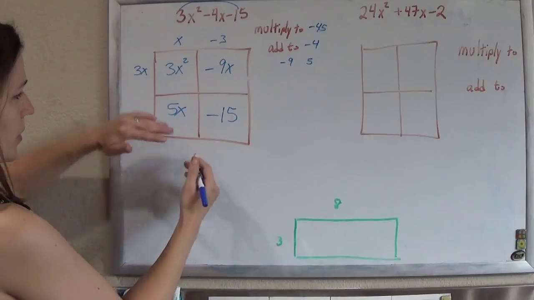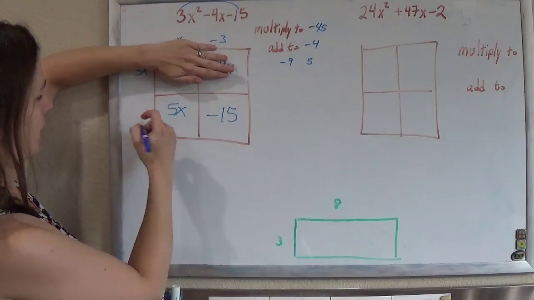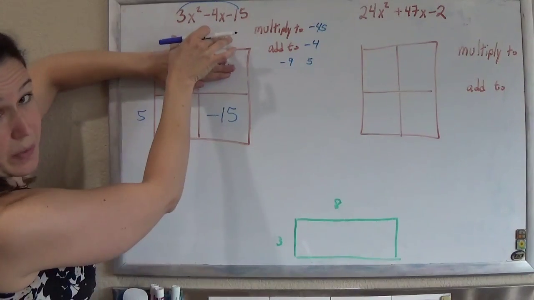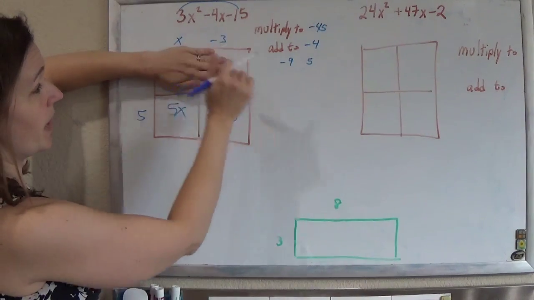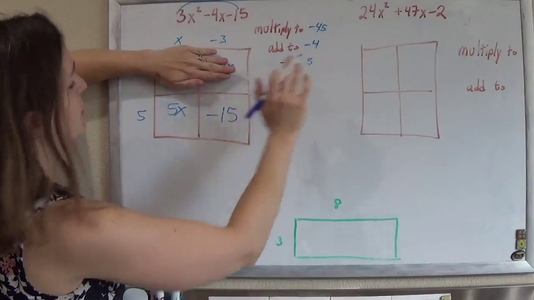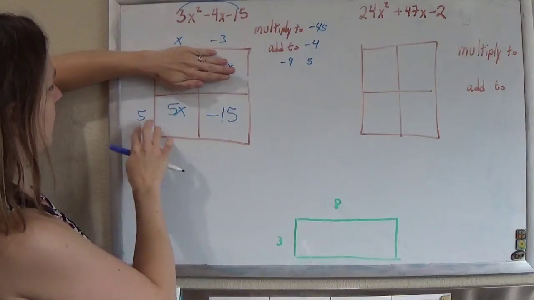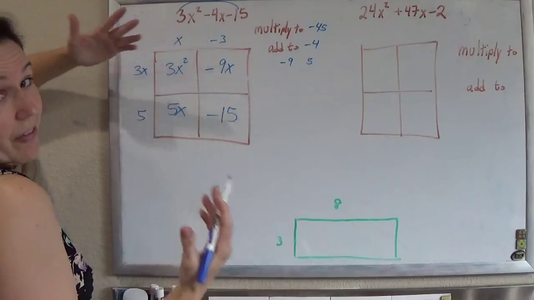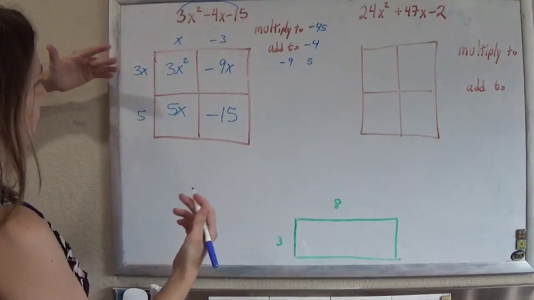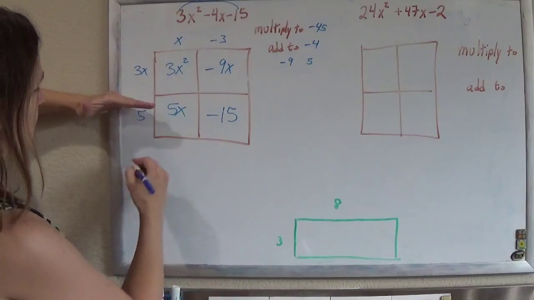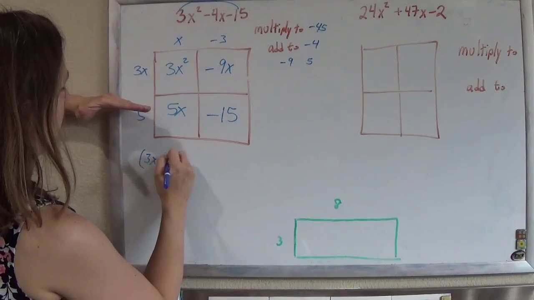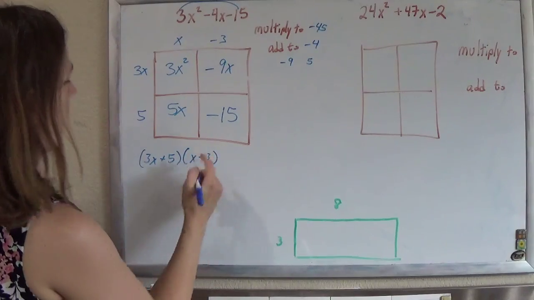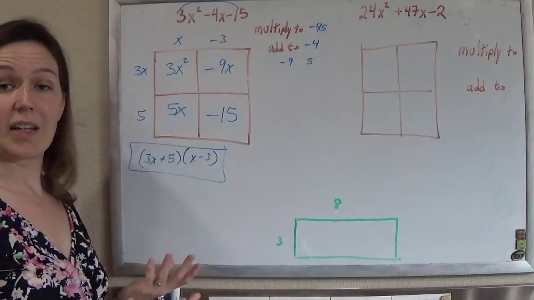We do the same thing for the bottom, ignore the top, pull out a 5. So that's our GCF, and if I do, hopefully I'll be left with the same numbers I did up there. That's why we had to pick these numbers so special so that this would work. The 5, when we pull it out, we'll be left with an x and a minus 3. Everything's working. And so what we've got is this side is 3x plus 5, and this side is x minus 3, and there it is, all nice and factored.